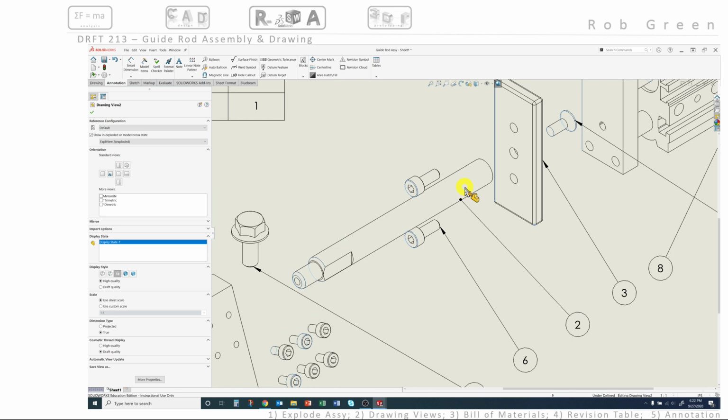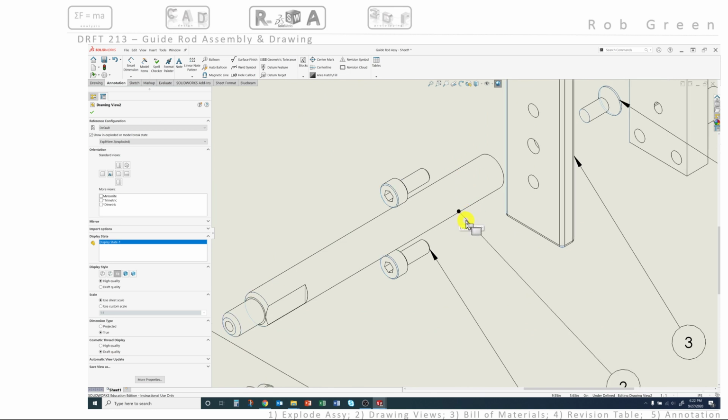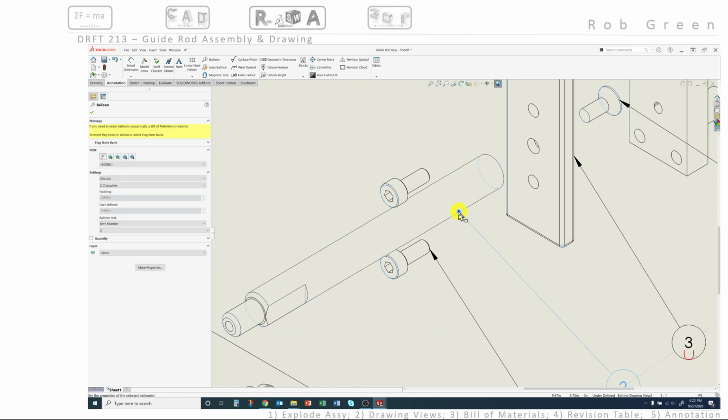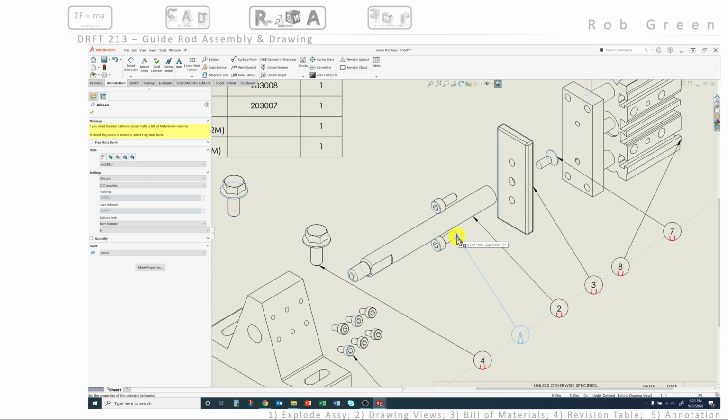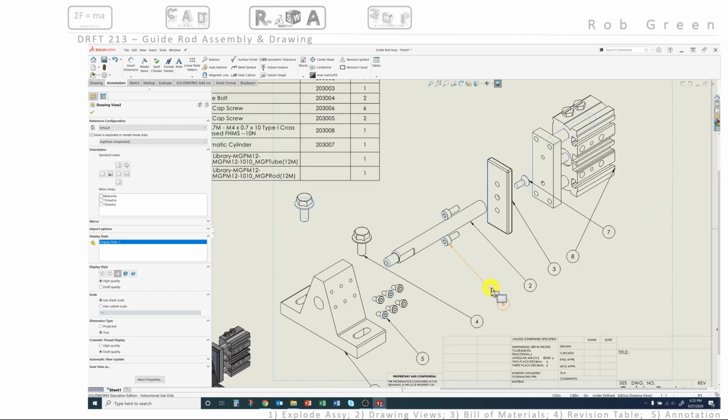I'm going to zoom in and notice that it turned into a dot. So if I drop that item on a surface, it will be a dot. If I drop it on an edge, it will be an arrow. And quite honestly, the goal here is simply to be what? Consistent. So I'm going to drop this here on that edge.